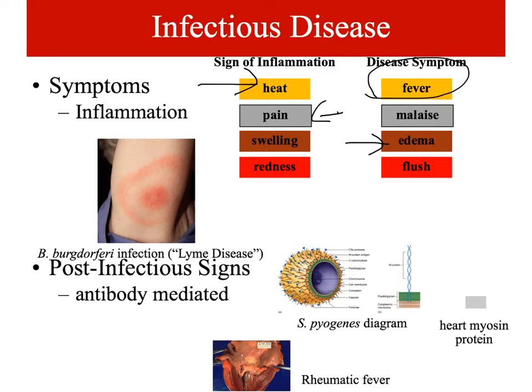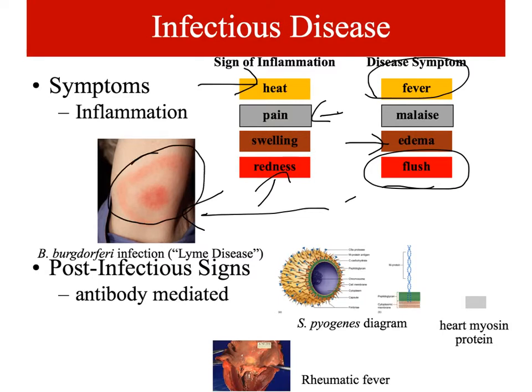And finally, redness, I have here marked as flush that you get during a fever. So anybody that you see who's got a high fever, very often they'll have bright red cheeks as well. But another good example of that is erythema that you see during rashes. They've got an image right here of something called erythema migrans, pathologically speaking, but in layman's terms we call that a bullseye rash that you see during Borrelia burgdorferi infection. So this is the agent of Lyme disease. This is a very classic looking Lyme rash, but this redness here is due to local inflammation from this organism.